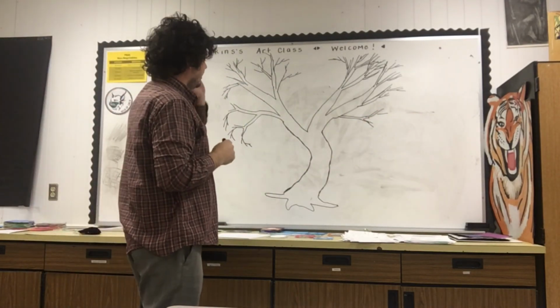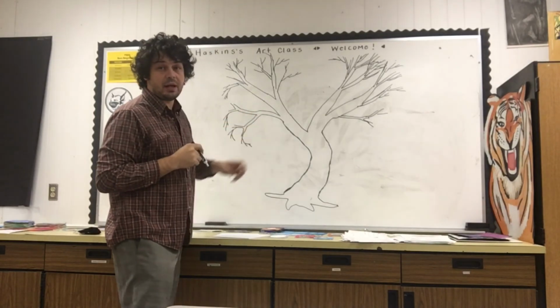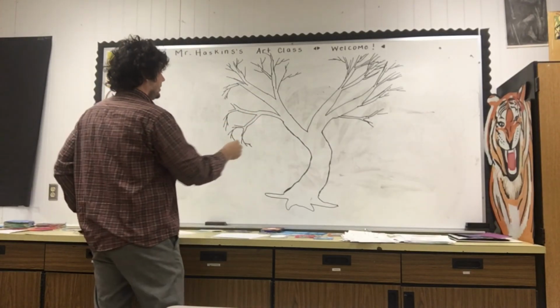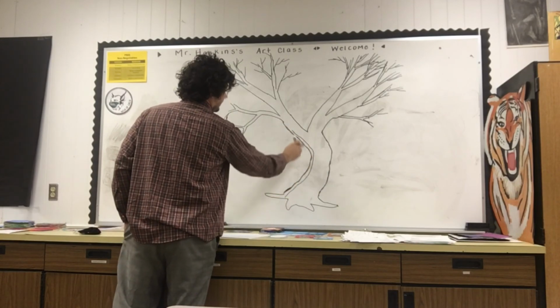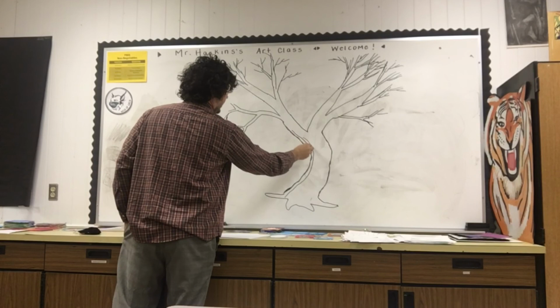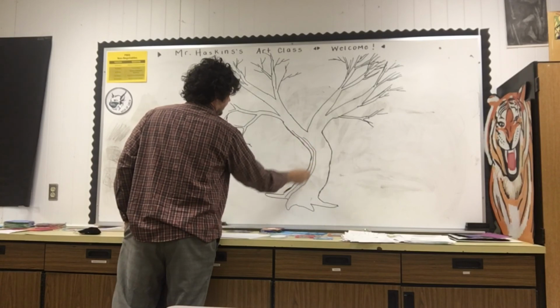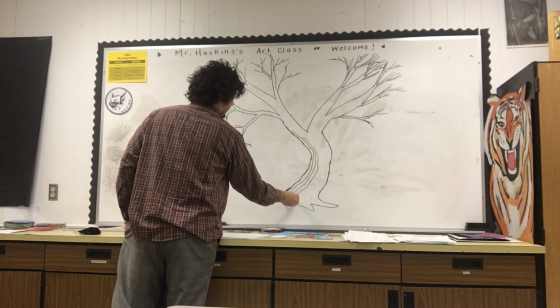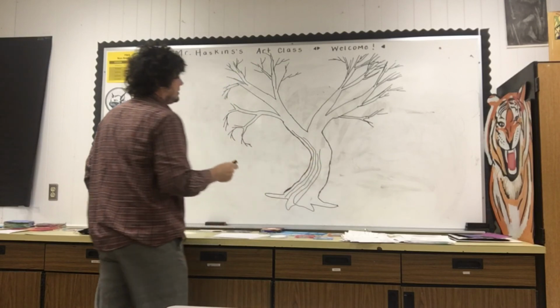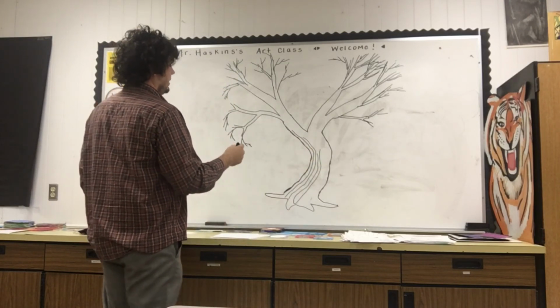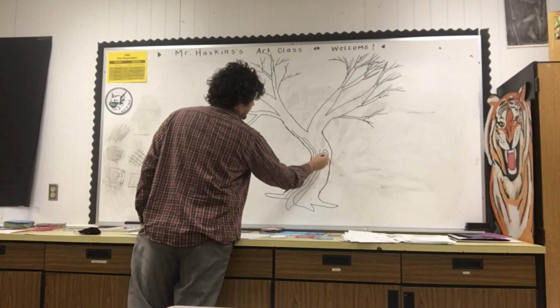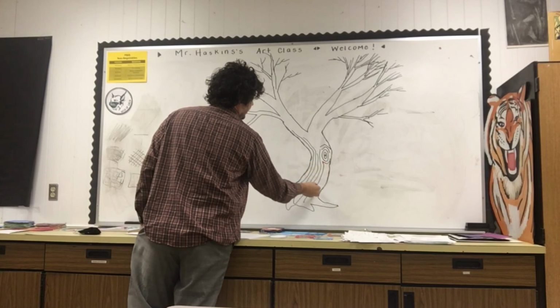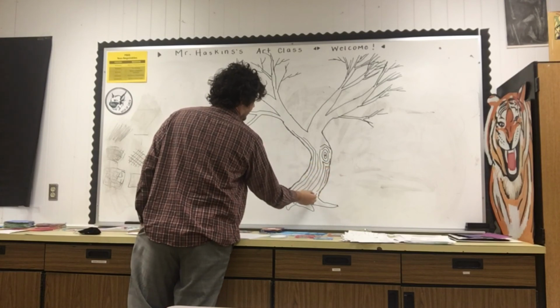So you can see there with the tree, if you want to add some tree bark to your tree, you can go in. What I'm doing is echoing this shape here that I made in the outline. You can loop around. Things that are neat to do with your trees, you can add knots in the holes, doing some circles and then wrapping your lines around that.